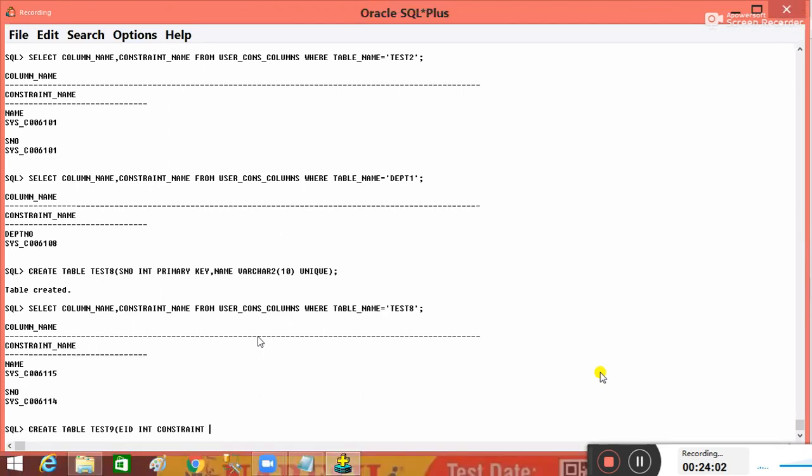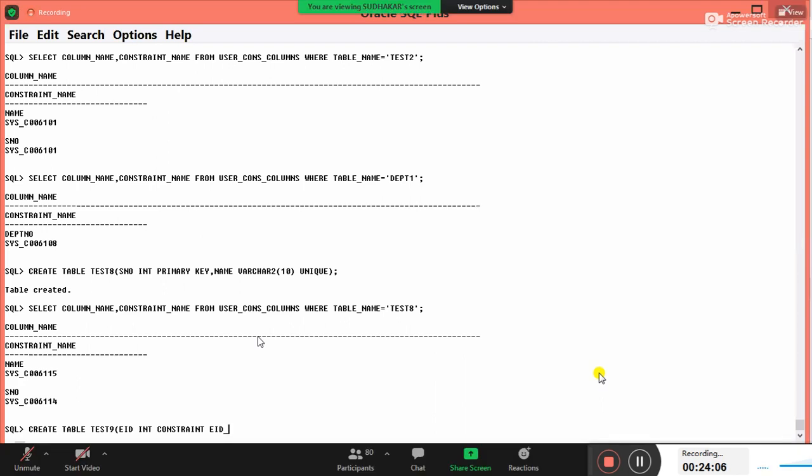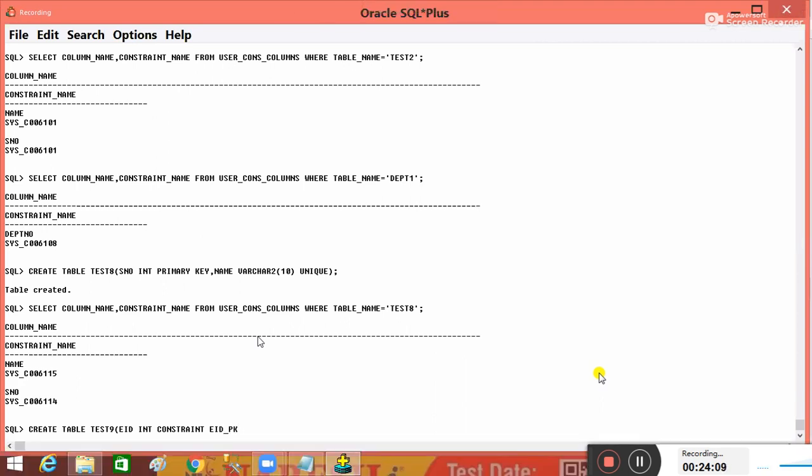That's why, for a user understandable format, I'm taking EID underscore PK. By seeing EID underscore PK, any user can understand that on the EID column we applied a primary key constraint. That is an indication for identification to the users, of which type of constraint you applied on a column. For that identification purpose, you need to create user defined constraint key names.